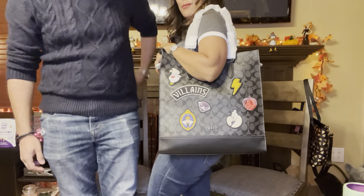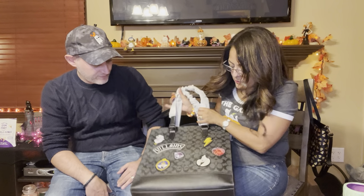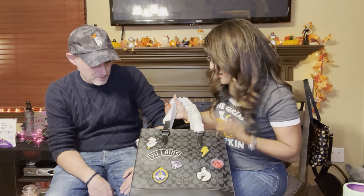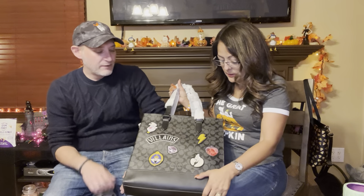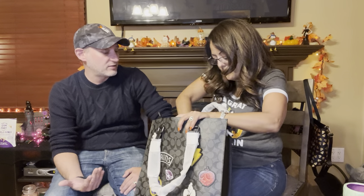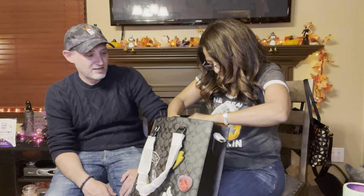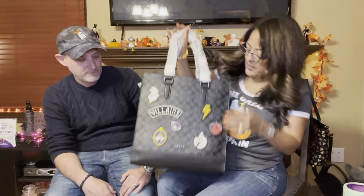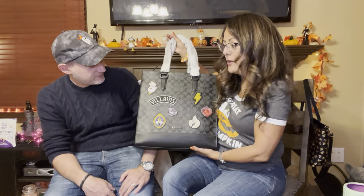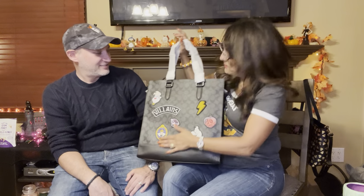Let's see how it looks. Oh, this is so cute! The patches are really awesome. The only thing we were a little surprised about is that this one doesn't have Maleficent on it — and that's what's really important to me because I am an Evil Queen girl. The only thing out of the whole collection I didn't get was anything Cruella, because I had gotten the Kate Spade Cruella — how many Cruellas do you need? This is like a bag bag — a lot of zippers in there. This is my going away gift. Thank you D23 team — I love you guys!